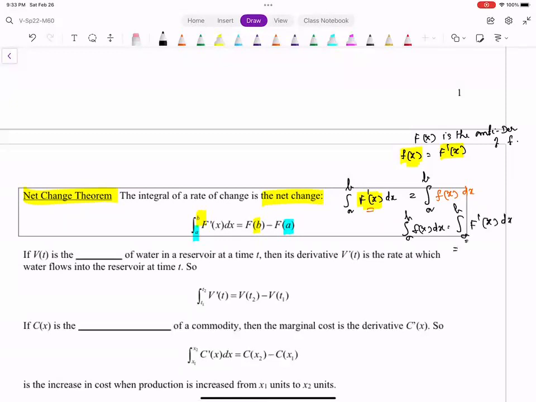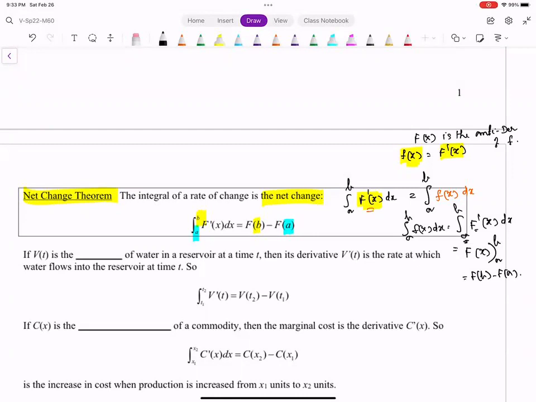So now you have derivative and antiderivative. By the fundamental theorem of calculus, they kind of get cancelled out, and you get the function F of x back, which is evaluated at the upper limit and the lower limit, F of b minus F of a. This was precisely fundamental theorem of calculus part 2.